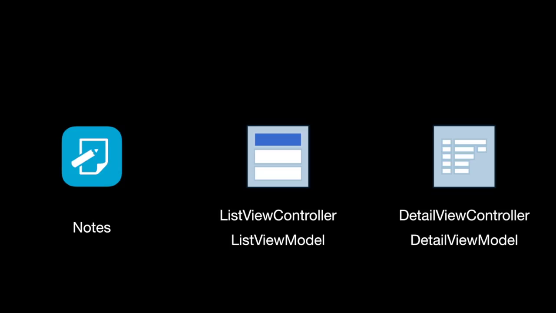So the view only handles displaying stuff that it's being given. If the view is given a string, it would display it on the label. And if it's given an image, it would just display it. So the view becomes very kind of dumb, but it's only displaying what it's been given, and it doesn't do any complex operation on it. The idea of doing that is because then you can test your view model without creating the view itself. Creating the view and testing it becomes very expensive, and by doing so, you can test your data model by using a view model very quickly.